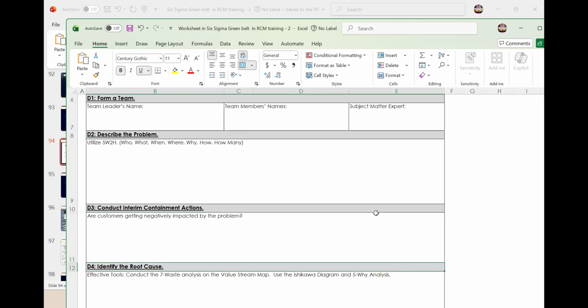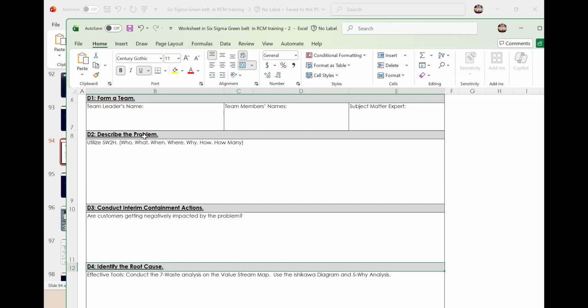Now I'm going to define my problem. See, as we discussed, we have a methodology, right? 5Y and 1H we discussed. Here I'm using the 5Y and 2H methodology. Okay. Who created this problem? What is the problem? When has it happened? Where has it happened? Why has it happened? How has it happened? How many are getting affected? Usually this how many is not there, right? Since we are working on the RCM, I added this as how many. See what you need to do? You have to write it down step by step.